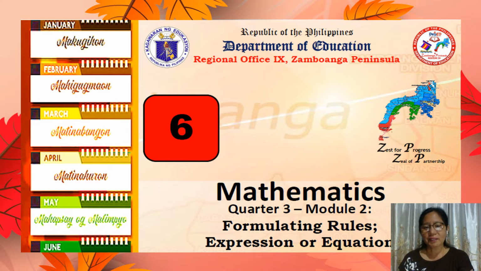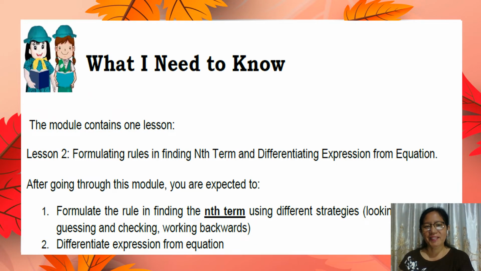Our topics for today: formulating rules in finding the nth term and differentiating expression from equation. After this module, you are expected to formulate the rule in finding the nth term using different strategies like looking for the pattern, guessing and checking, and working backwards. Also, you're expected to differentiate expression from equation.